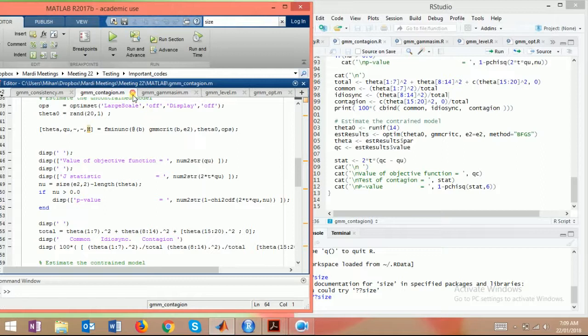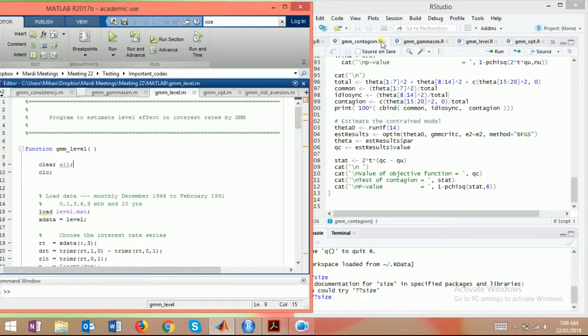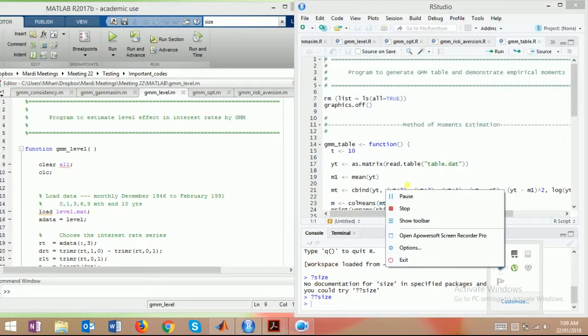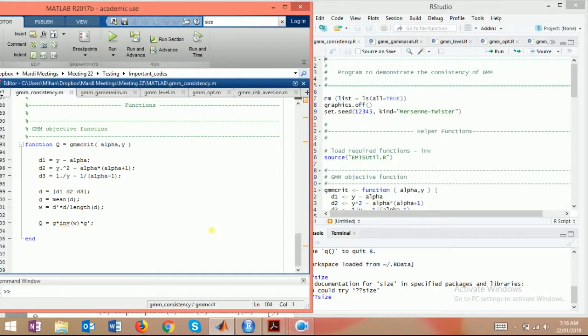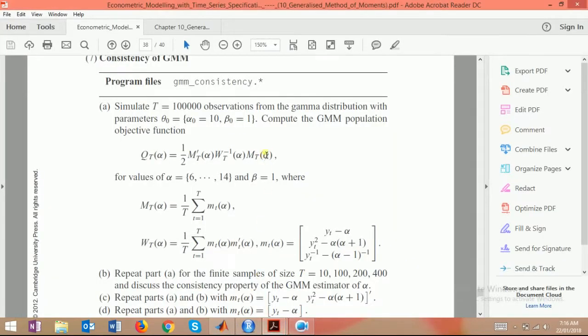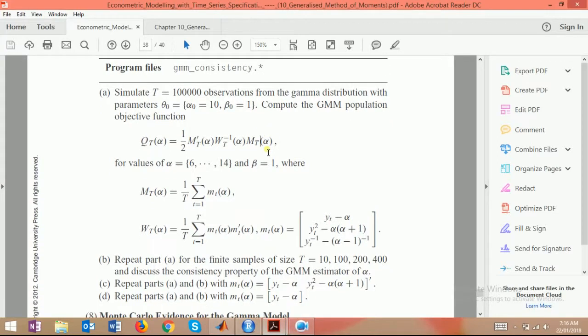So measuring contagion is pretty easy, especially contagion in equity, which has a very common thing to do, which is cross products and dropping repeated columns, that's all. So GMM contagion is covered for us. Now we just discussed two very important applications of GMM. We will talk about another problem, GMM consistency.